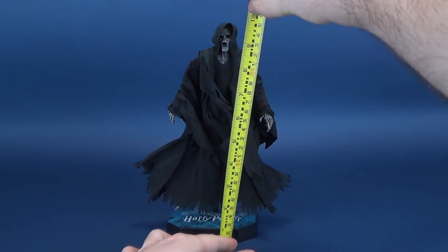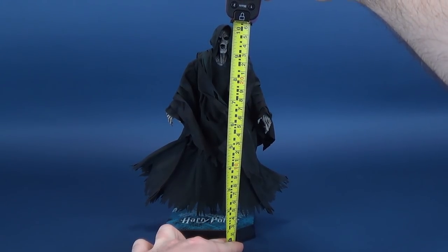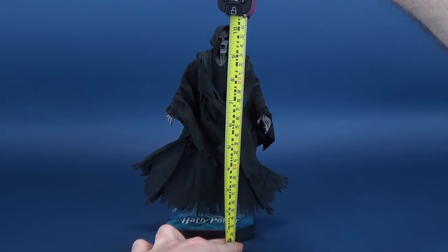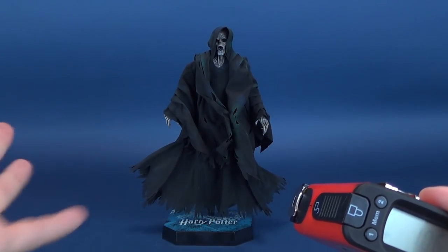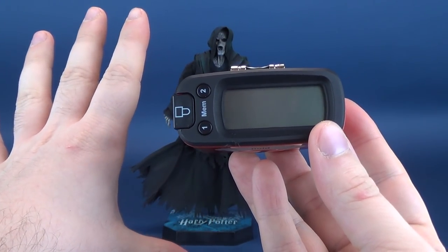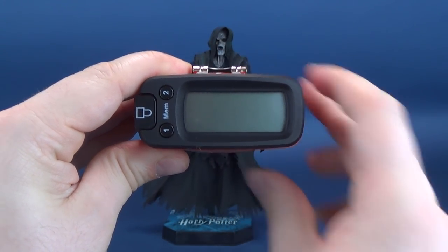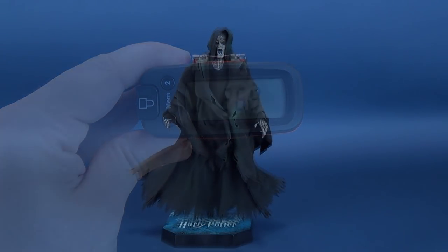The first thing we're going to do is figure out how tall the Dementor is. Keeping in mind, I've also already got him attached to his display stand. So really, the display stand has to be included because the Dementor won't be able to stand on his own. I'll talk a little bit about that in a second. Factoring in the display stand, the Dementor stands at a very impressive 10.6 inches in height, which translated to centimeters, is 26.9 centimeters tall.